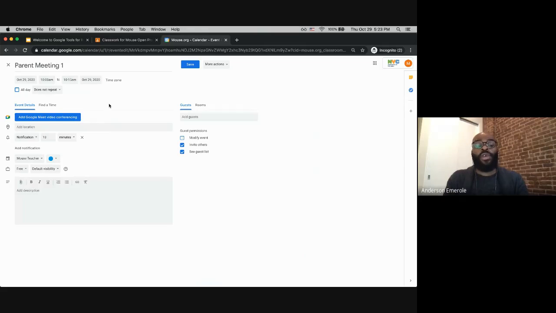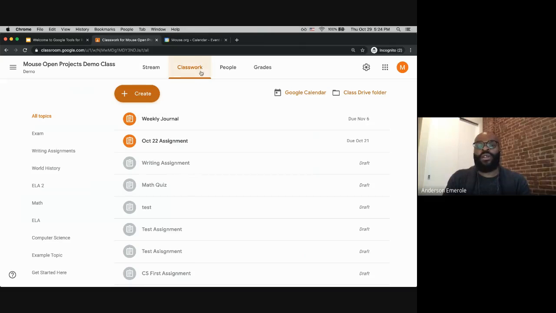Now, a couple things you could do. Depending on your situation, let's say you have multiple parent meetings with parents of students from different classes. In the Google Calendar from your Google Classroom, all I did was go to the Classroom tab, and at the top you have Google Calendar and your class drive as well.